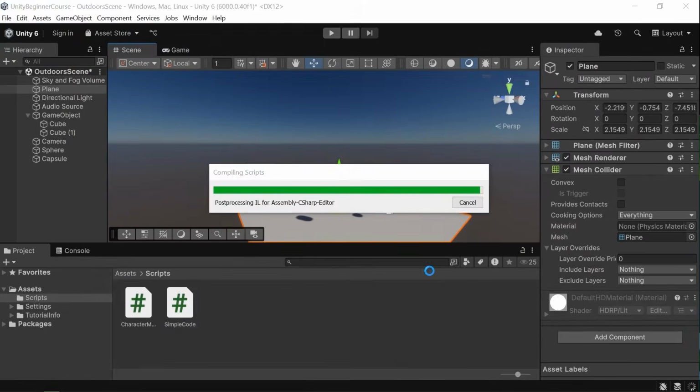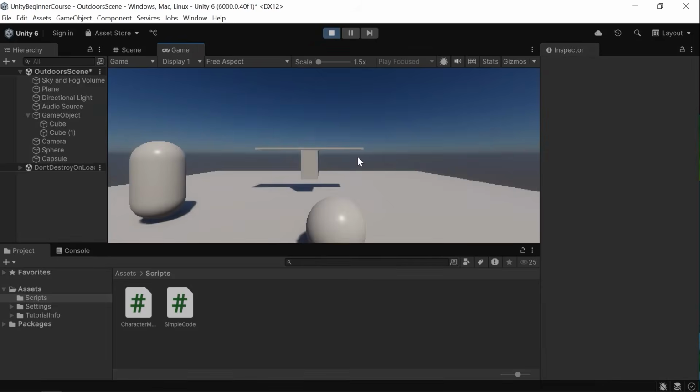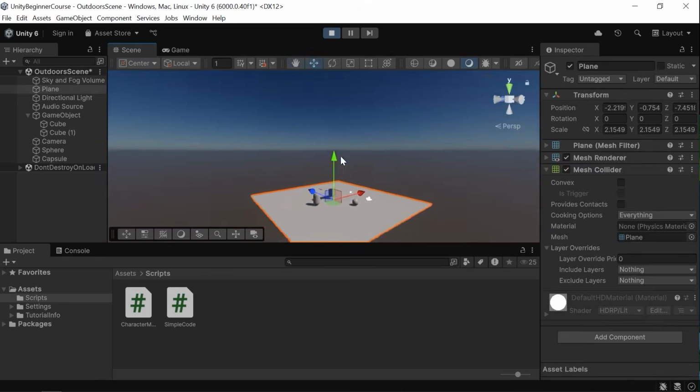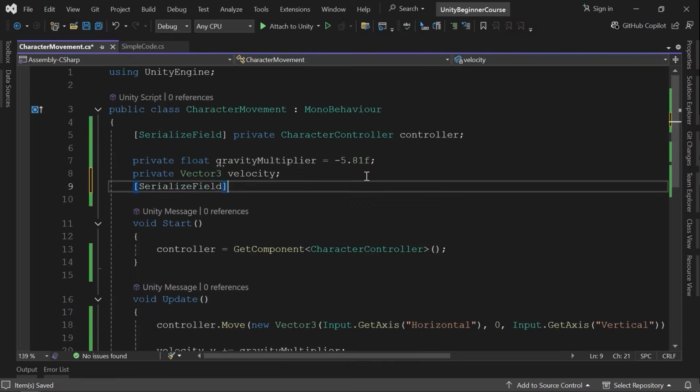And now let's test. Our target is to normalize the speed of the character. Alright, here in the game view, if I press the moving buttons, as you can see, the character movement is slower because we multiplied it by the delta time, but it is variable and it will change based on the frame rate. And let's test the gravity as well. Alright, it is good. Also, we can declare a variable called speed, a float movement speed, and set it to 1.